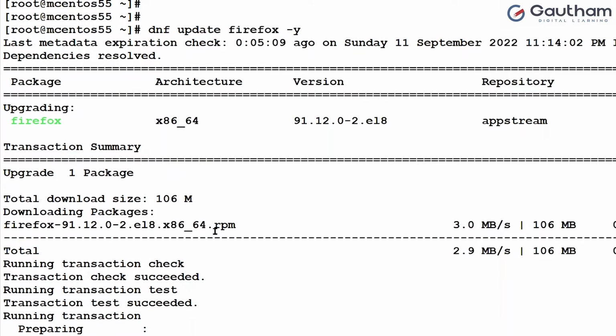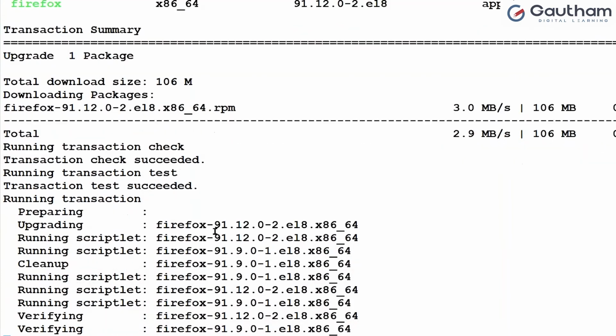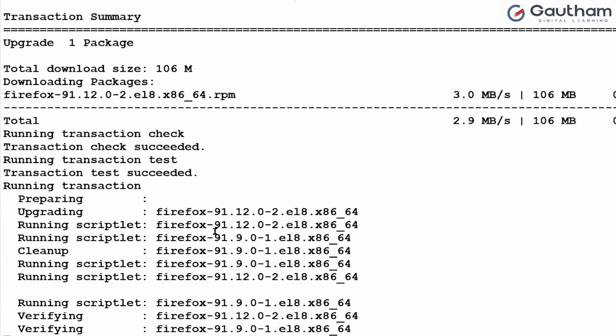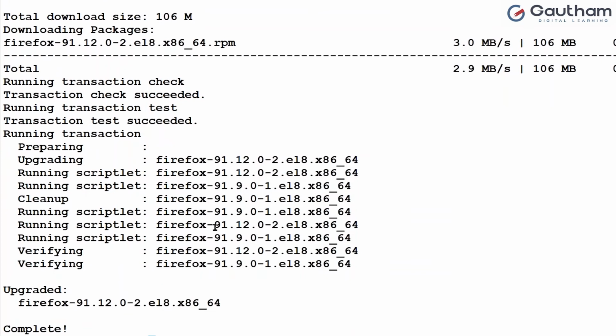It's taking quite a long time, but we have to show some patience here. Now you see, if I update the whole system, how much time it is going to take. All right, the system is up to date.